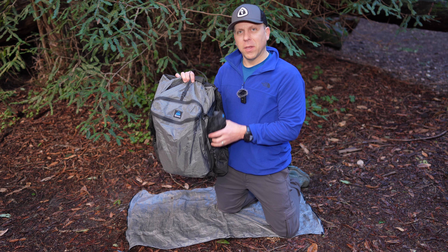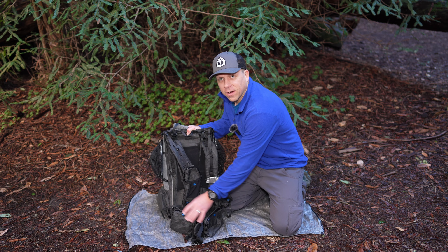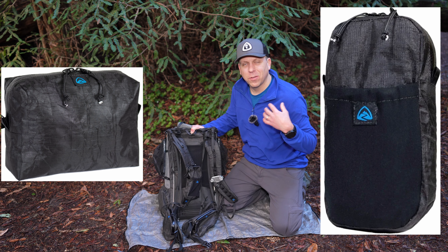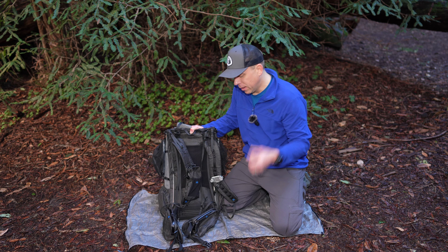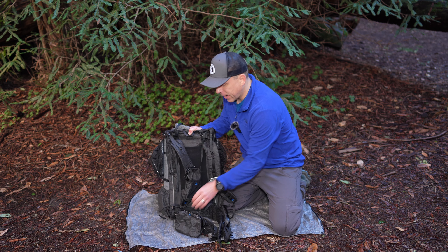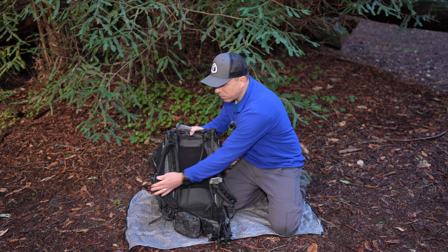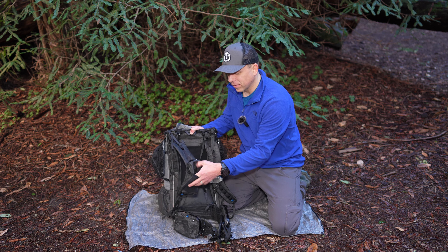Having them there gives me the ability to get them out quickly when I'm doing a short stop. On the front side, I also have the belt pouches and shoulder pouches. These are really good for keeping things that you need to have access to quickly and you don't want to have to take your pack off to get to — things such as snacks or gloves. This shoulder pouch fits a cell phone and also has a little webbing pouch on the front for chapstick or other things.